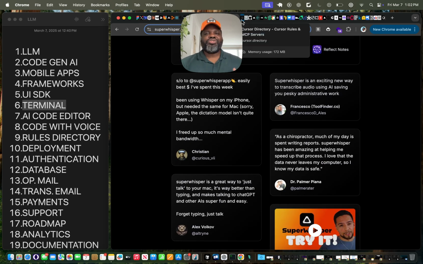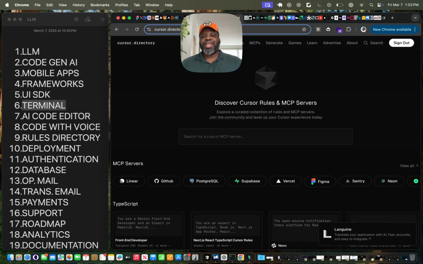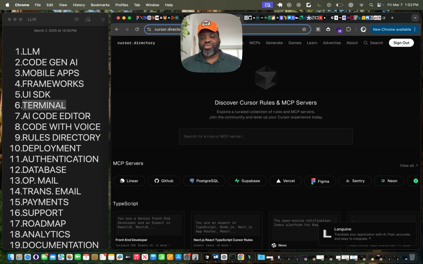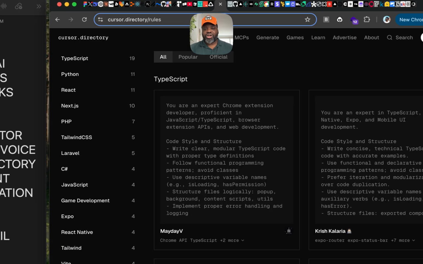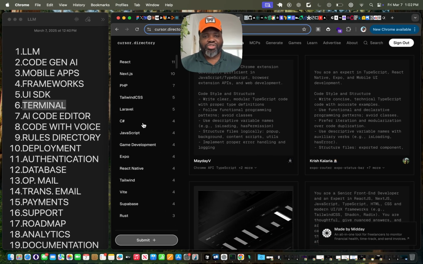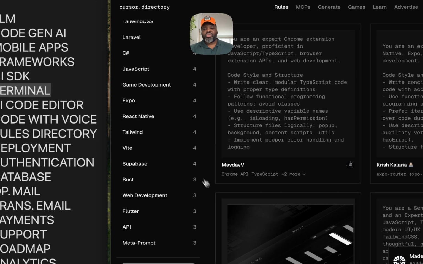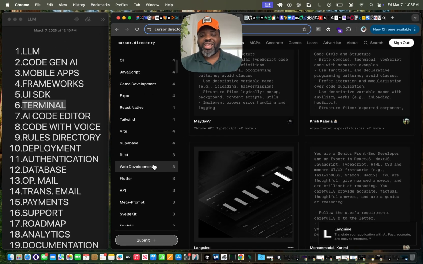Now, if you're using a tool like Cursor or Windsurf, you'll realize that you need to get good at managing what they call rules. So guardrails for AI to understand what it can and cannot do, or what steps to follow in order to do things the right way. And the Cursor Directory is a really cool resource if you want to find out some rules by other people using Cursor. And here you'll find different rules that you can add to your code for different frameworks. So even if you're not familiar with those frameworks, you can find rules written by other Cursor users that will make it easy for you to add rules to your application.